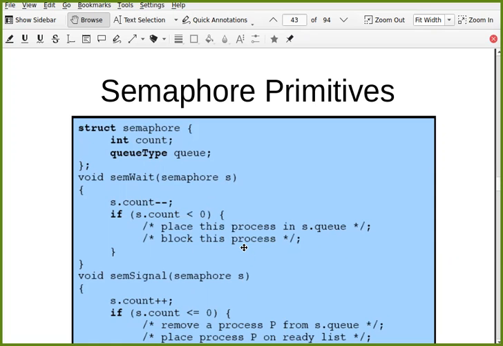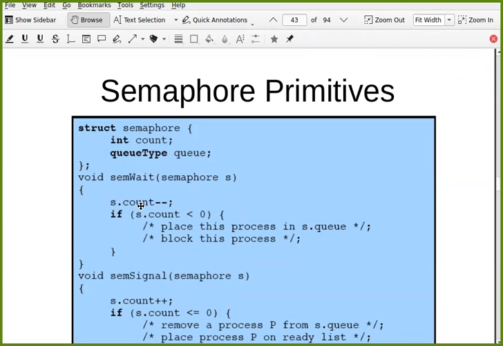So tell me, the negative value of this count, whatever it is, what does it denote? Exactly, the number of blocked processes.